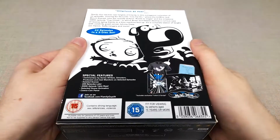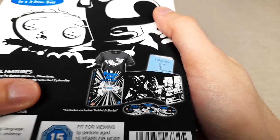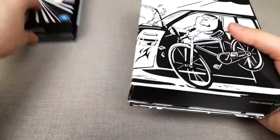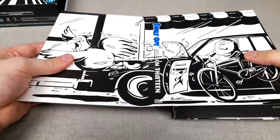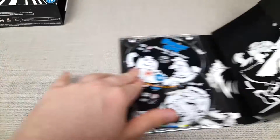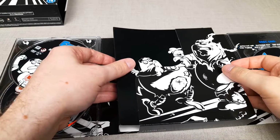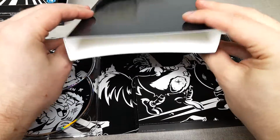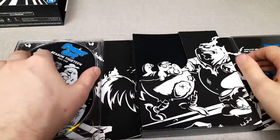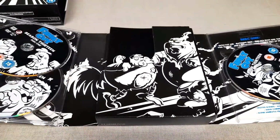And here's a quick look at the limited edition season 13 set, which pushed very heavily on the fact that this was celebrating the 200th episode of Family Guy. And so opening this up, we have some really great artwork inside featuring Peter and the giant chicken, which again was a little bit of a major focus for this set, as you can see. And then inside we have a little pouch where the t-shirt would be kept, and I believe this was wrapped around the t-shirt. I don't think I've actually got any of the Family Guy shirts anymore, unfortunately, which is what it is. And then obviously, just like the season 12 set, we have the free discs.